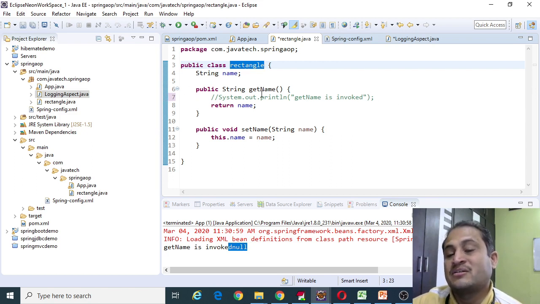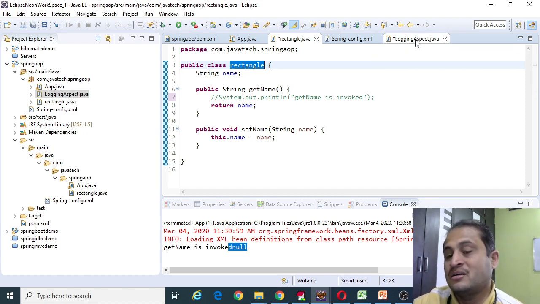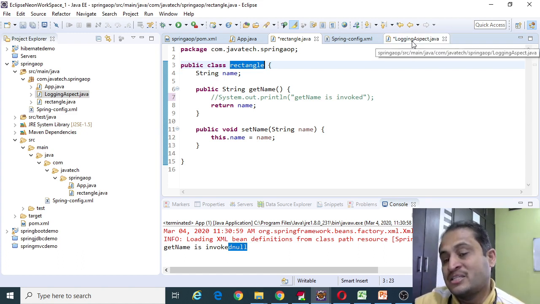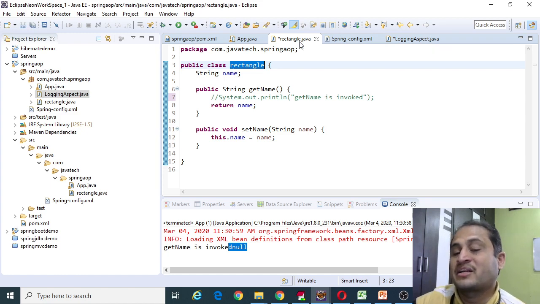But this is a logging, non-functional, cross-cutting concern. I need to tell this logging aspect, this rectangle is my business class, just enable the logging for this rectangle. How to tell that using the AOP?